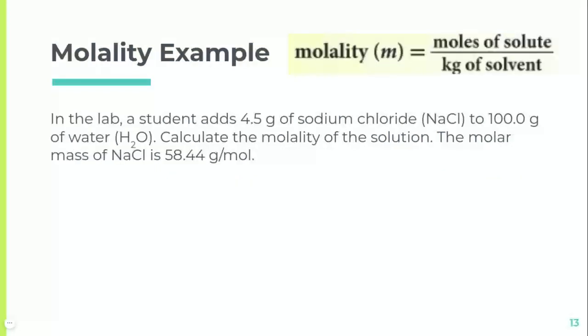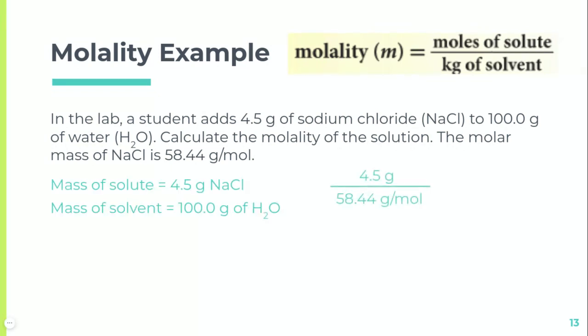For our molality example, again, here's our equation. Remember, the only difference between molarity and molality, besides an uppercase and lowercase m, is the number that we're going to divide the moles by. You're really not going to use molality too often. That's why we're not going to spend a ton of time on it. Really, you would only use it in a laboratory setting. So in the lab, a student adds 4.5 grams of sodium chloride to 100 grams of water. Calculate the molality of the solution, and it gives you its molar mass. So it's kind of the same thing we had to do before.